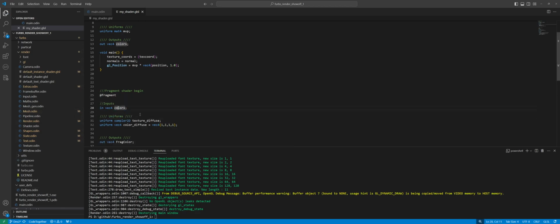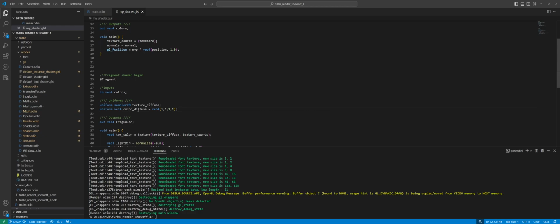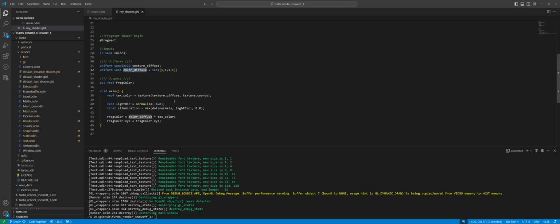when we go to the input here. Color diffuse. Sure. Let's not do a texture at all.